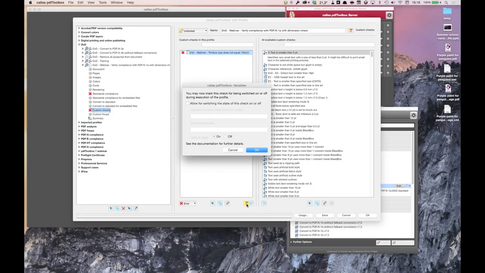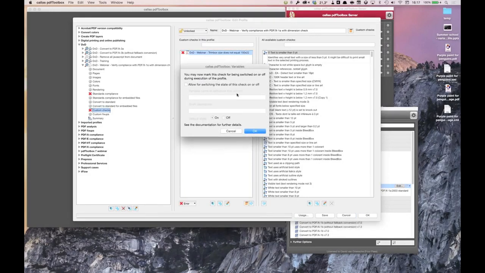And if I click that, you can see that it allows me to do something a little bit different than when I have variables in a profile check, or in the conditions of a check itself. It's a little bit different in user interface, but it actually serves the same purpose.